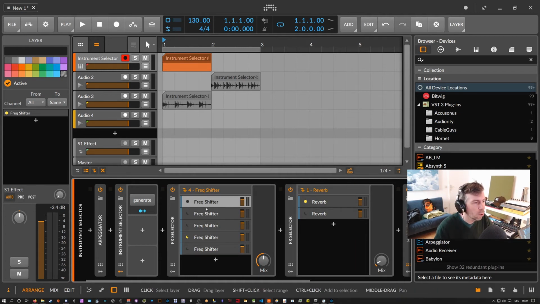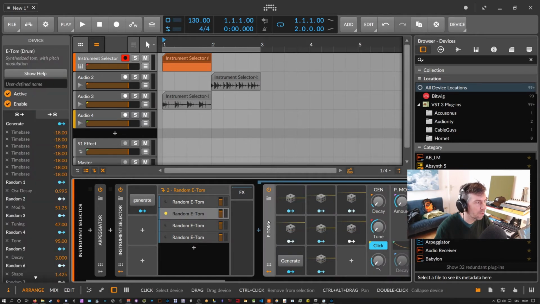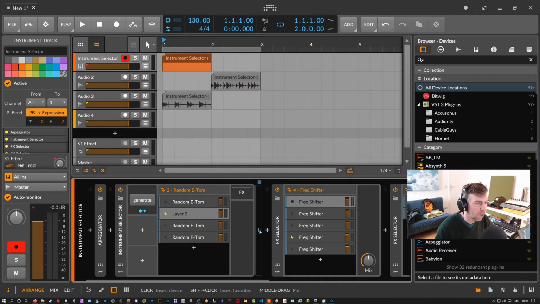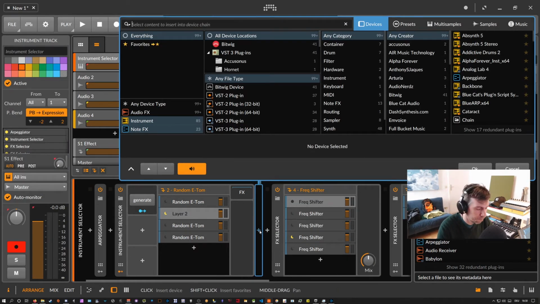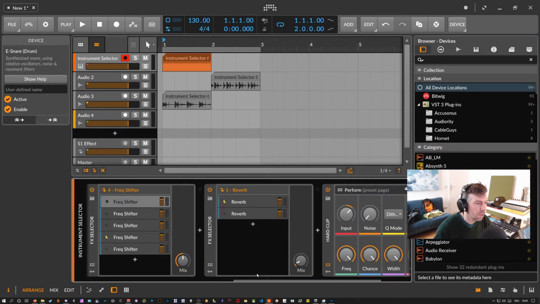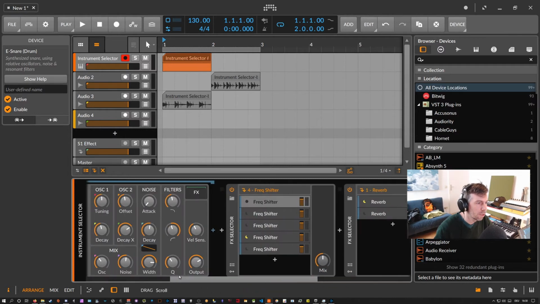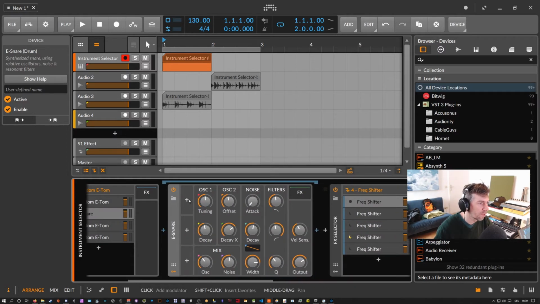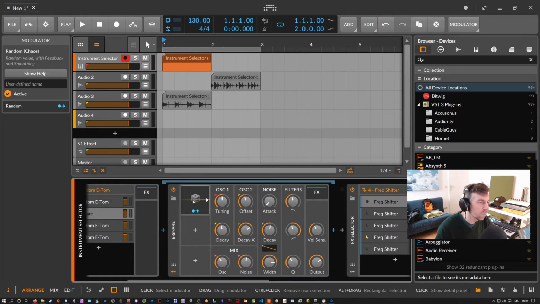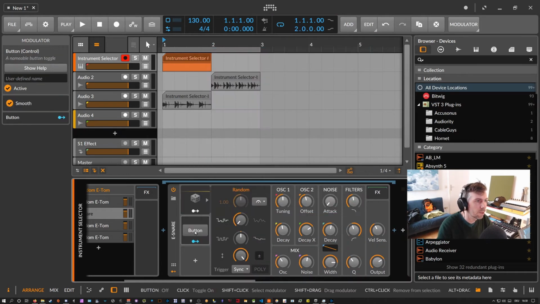E-tom device, or we can even go in here and just exchange one E-tom device with a different device. Maybe we go here to E-snare, and we can use also here, wrong device, random, switch to hold, use a button which we call generate.